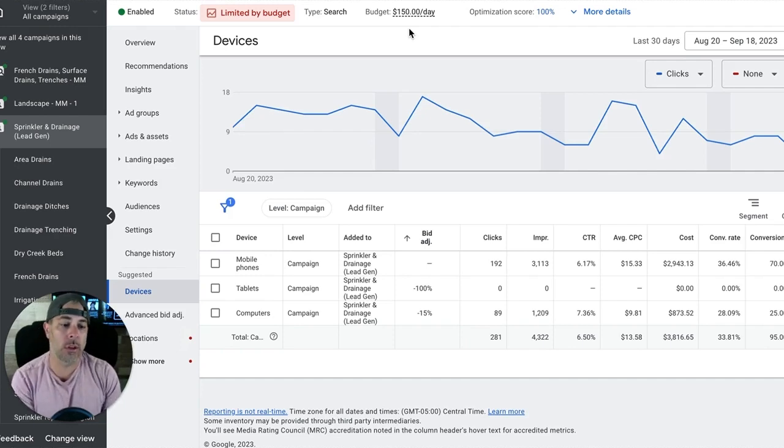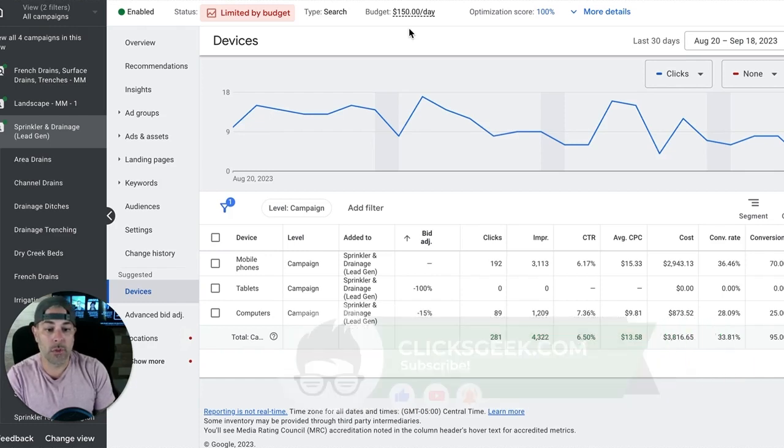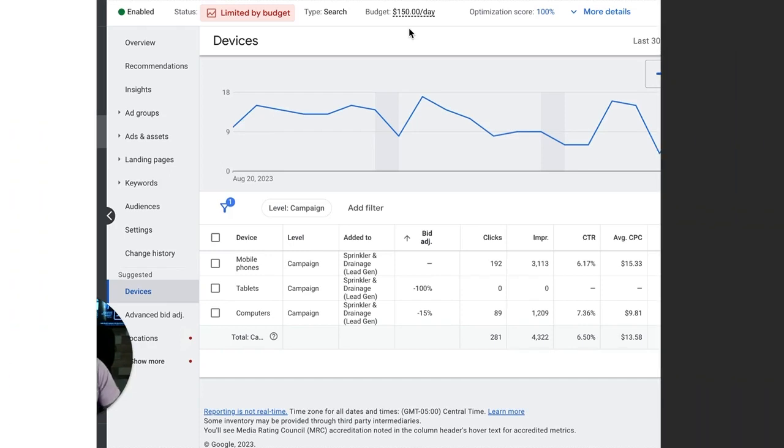Tomorrow we are going to go into, I believe it is another junk removal campaign. So we're doing some really cool stuff with junk removal right now with split testing as well. We have conversion rates up over 50% right now, which is total insanity. So keep an eye out for that, guys.